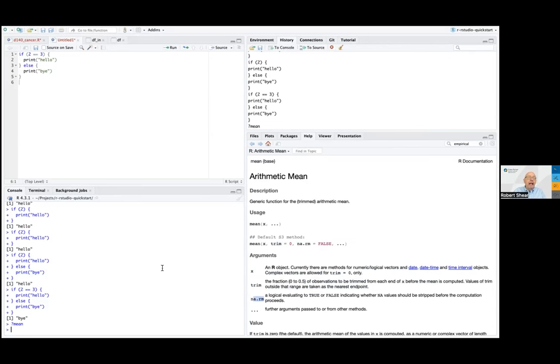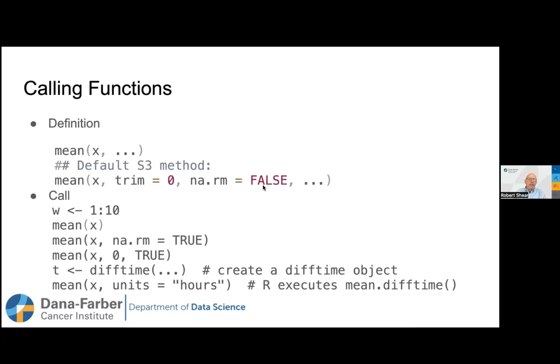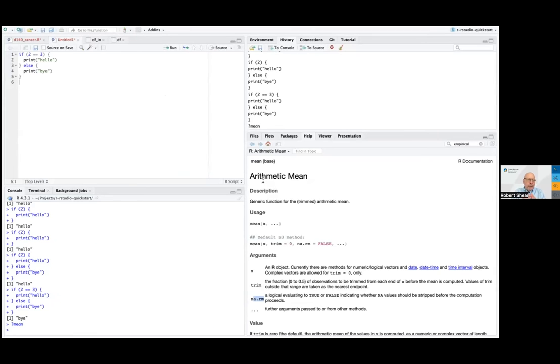If you have missing data in a vector, if you have even one missing value in a vector of numbers, the entire computation will result in NA. If, on the other hand, you want to ignore missing values in this computation of an arithmetic mean, you simply say NA.rm equals true.